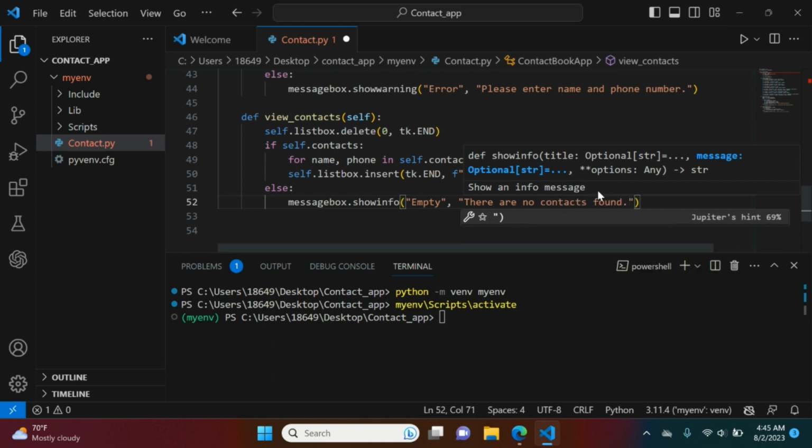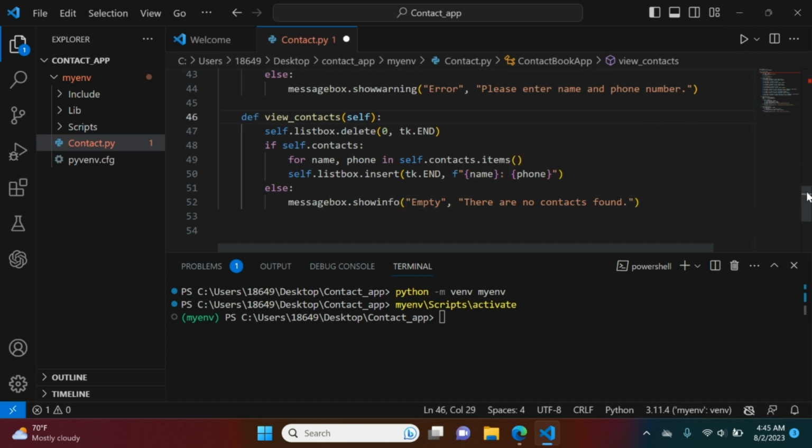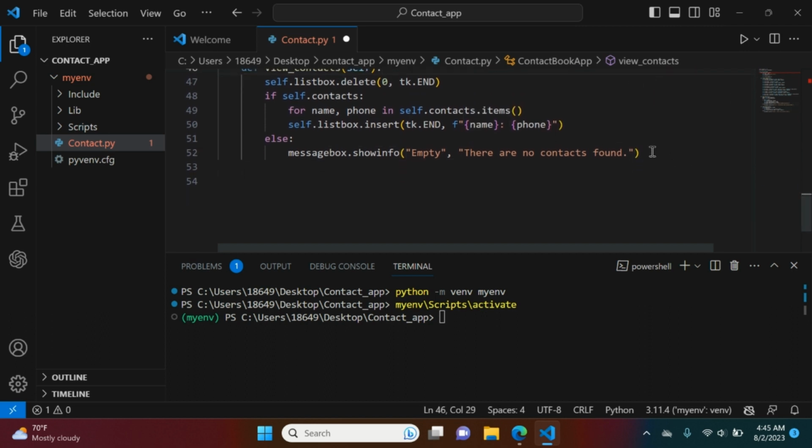So if there are no contacts saved in the program and they hit the view contacts button, then it will display the message saying empty, there are no contacts found. And now that we have that set up, we will finally end this program with our main loop setup.